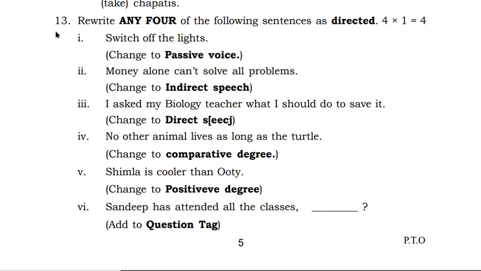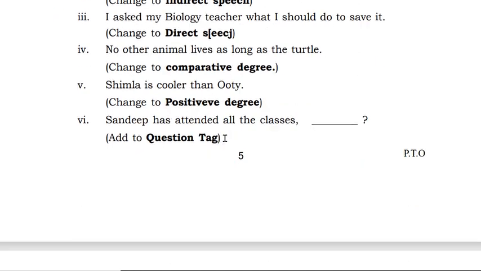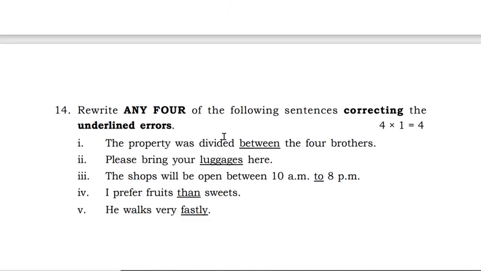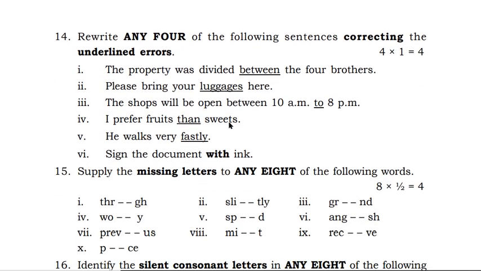Okay, right. This question number 13 is also from grammar, but for the sake of writing correctly for this, you have to learn active voice, passive voice, direct indirect speech, degrees of comparison, and simple compound complex sentences, and question tags. All these things you should learn. And each correct answer gives you 1 mark. So completely you get 4 marks for this 13th question. Okay, right. Next one, question number 14.